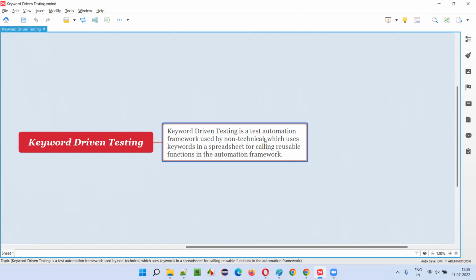For supplying the automation scripts to the automation tool, we need to follow different frameworks. There are different types of frameworks like data driven framework, keyword driven framework, hybrid framework, and many design patterns and best practices. The automation tool is just a tool. We have to supply that tool with automation scenarios. When you have 5 or 6 scenarios, it doesn't matter.